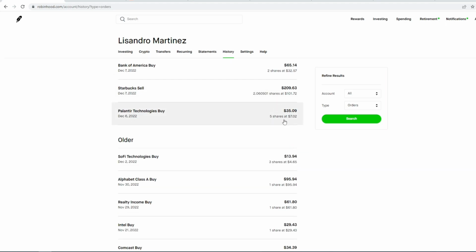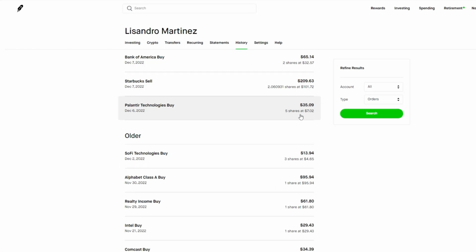And as you can see here, guys, I bought five shares of Palantir. I bought into the hype. They are doing great business. So, I mean, I'm willing to risk $35 to have a bigger gain in the future if it does work. The stock is down at the moment. I don't really plan on adding shares. This is just a, how do you say, a home run play. If it works, fine. If not, I lose $35.